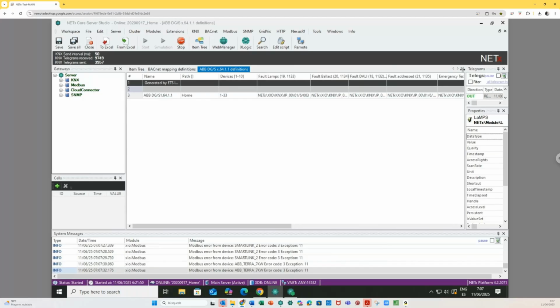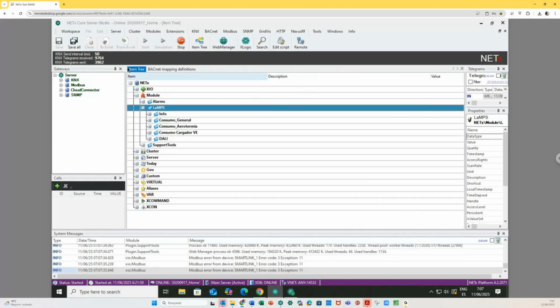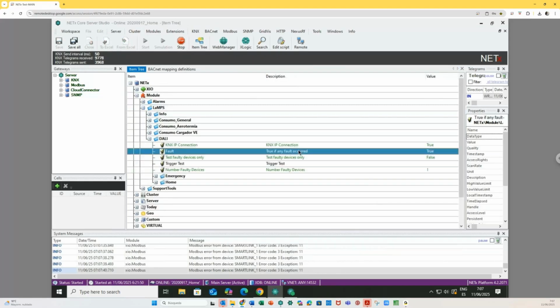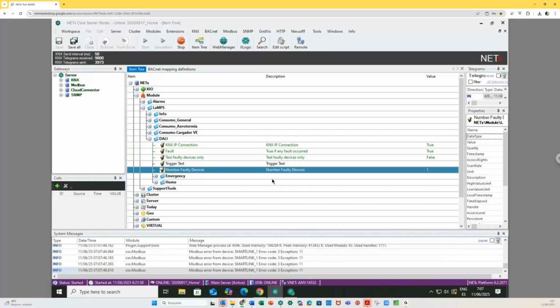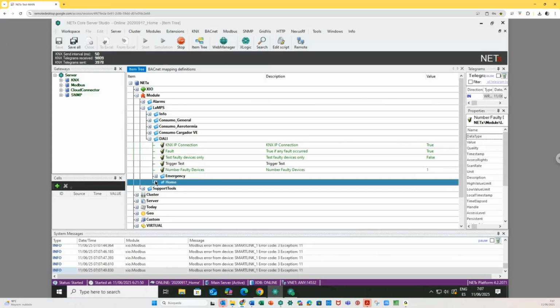I can show you again my lamps, my DALI. So it's connected. True if any fault occurred, yes. Number of faulty devices, only one. And if I go to home, I can find my gateway here.